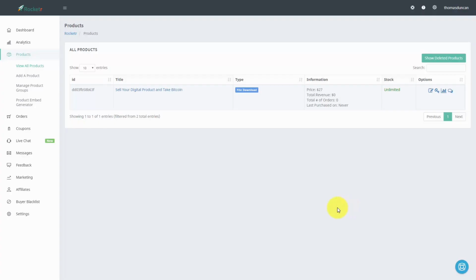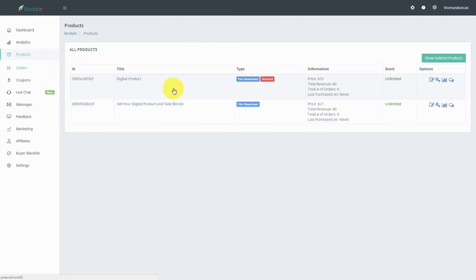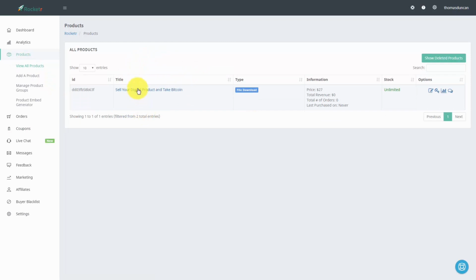Welcome back. Now, it's quite possible that you will want affiliates to market your product on your behalf. So in order to do that, you'll need to have those individuals have their own Rocketer account, and then you're going to give them a specific link. To find that link, you're going to go inside All Products. This is where you'll see all of your products. You are going to take this link, right-click it, click copy link address, and that is the link that you will be giving to your affiliates.